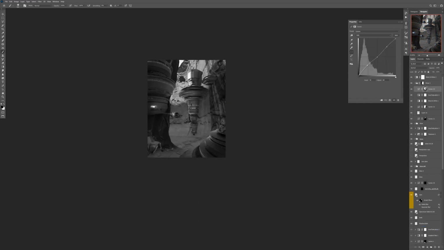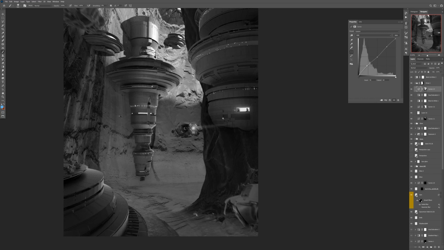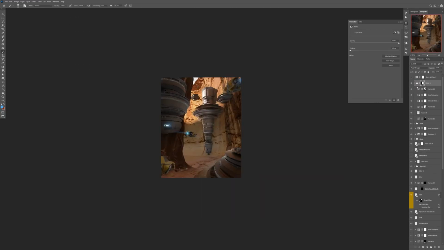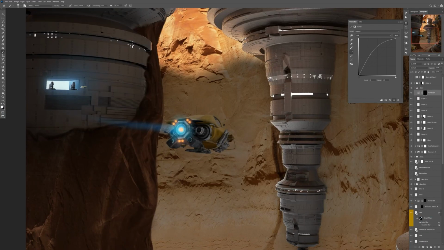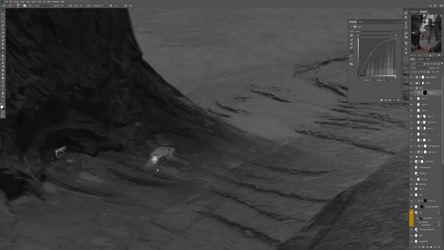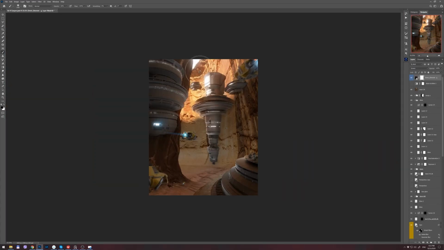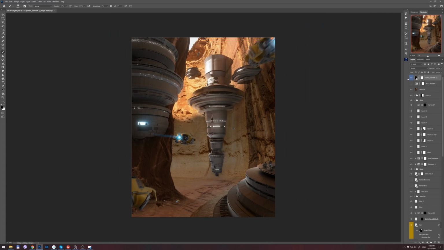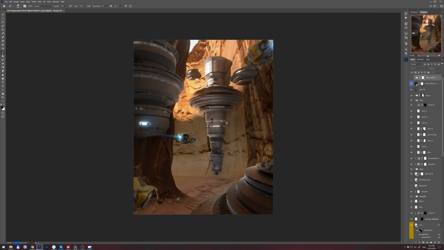Also here you will see that I made the photo black and white because from time to time I love to turn this into black and white to see the luminosity values in the image. If I need to brighten up something or darken down something, this is the way I like to do it. It's really cool to rest your eyes from the colors a little bit too.